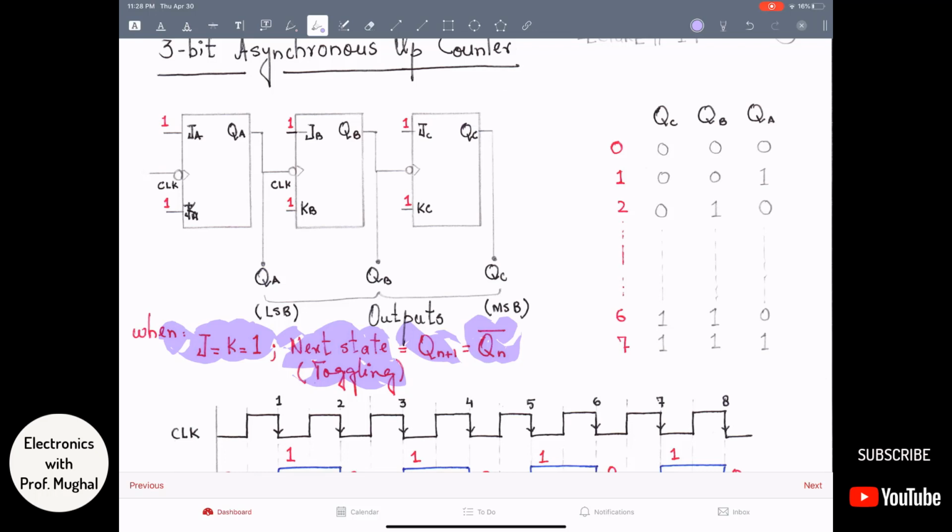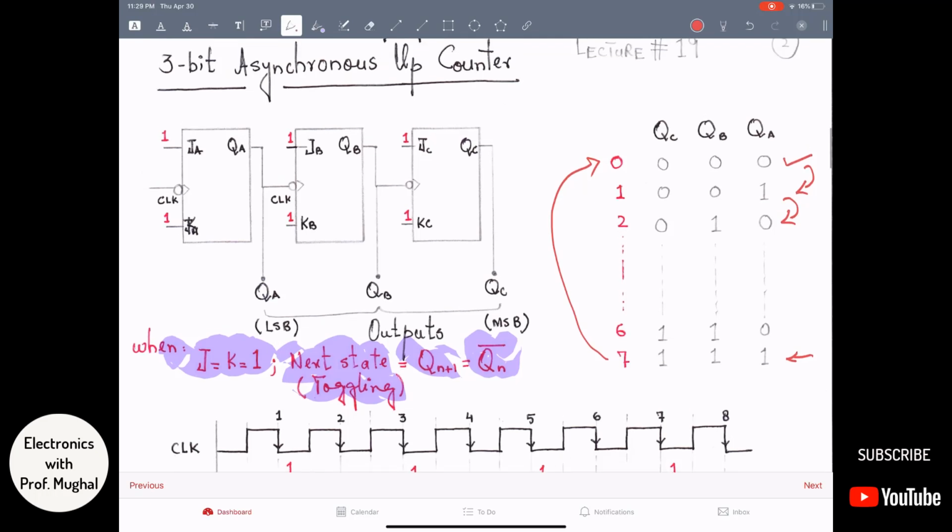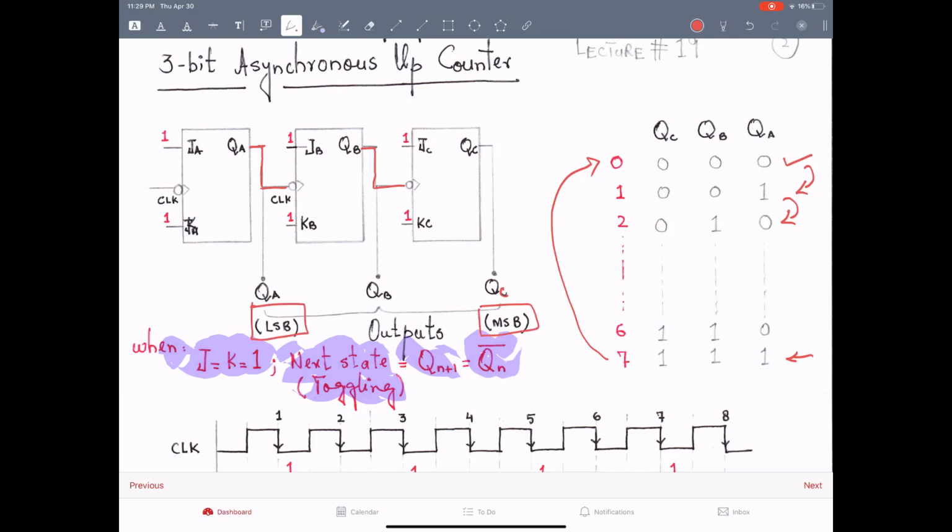So for a 3-bit counter, say initially the logic is 000, the next logic will be 001, incrementing by 1, all the way up to 7. Once it reaches 7 right here, it'll go back to 0 here. Now how it works: I have 3 flip-flops right here, and all of their inputs are set to 1, as you can see in the red. Also, because it's an asynchronous 3-bit up counter, the output of one flip-flop becomes the clock of the following. Also notice QC here is the most significant bit and QA is the least significant bit.